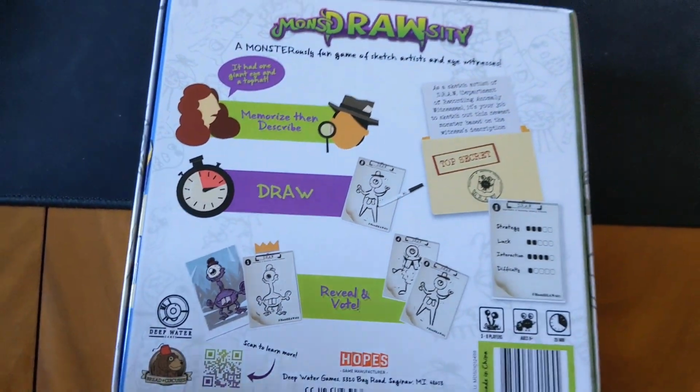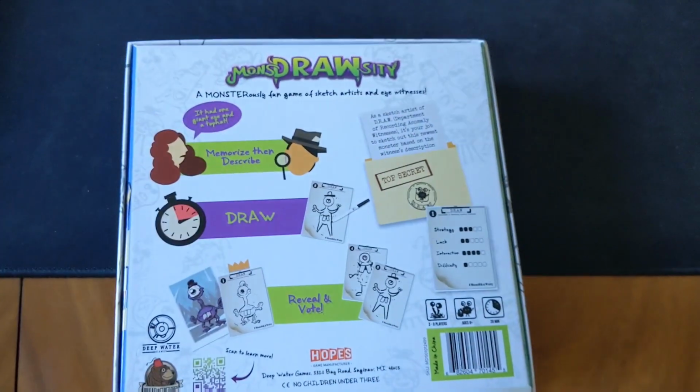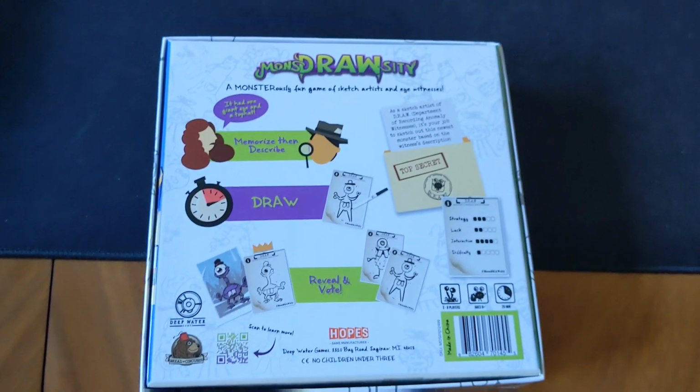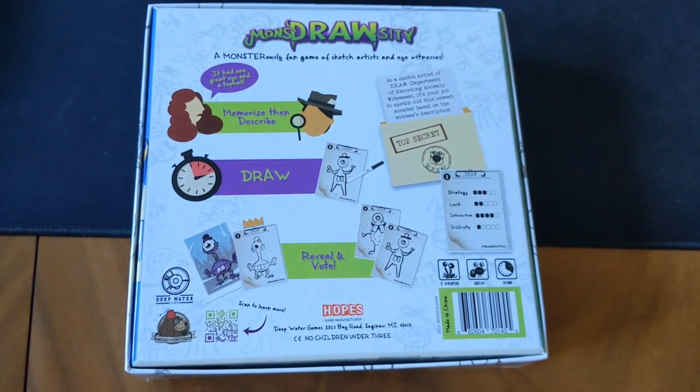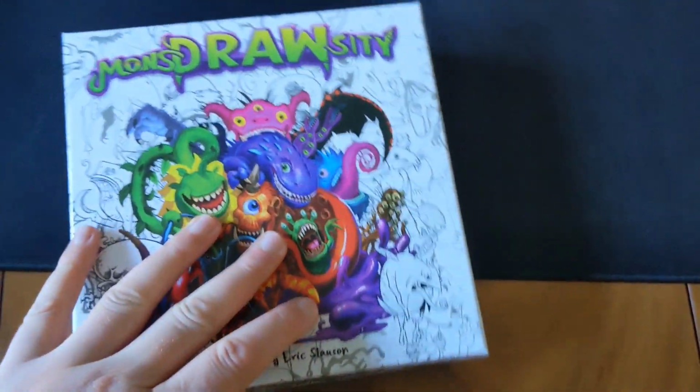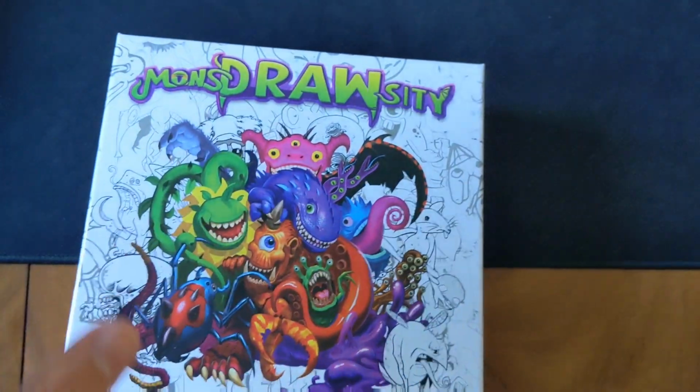A lot of fun, this one, and it's certainly a change from games like Telestrations, which is kind of our go-to drawing game. So it's nice to just try something a bit different and keep both the games fresh, rather than kind of fatiguing ourselves on them. I will say that when you're playing this game with pure adults, it does become a little bit easy, and you can remember things quite specifically.